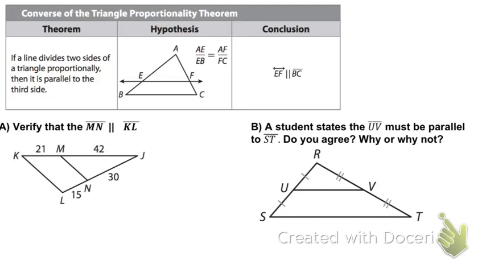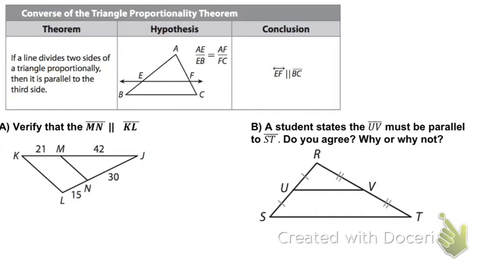Okay. So on the other one, we were figuring out what side length would make this proportion true. Now we're going to say, we know the side lengths, and if the proportion is true, then they're going to be parallel. So do we know these lines are parallel right now? No. No, we're trying to find that they are. So we'll do that by working backwards. So what's a proportion we could set up to see if they are parallel? A proportion that we could set up and then verify, okay?